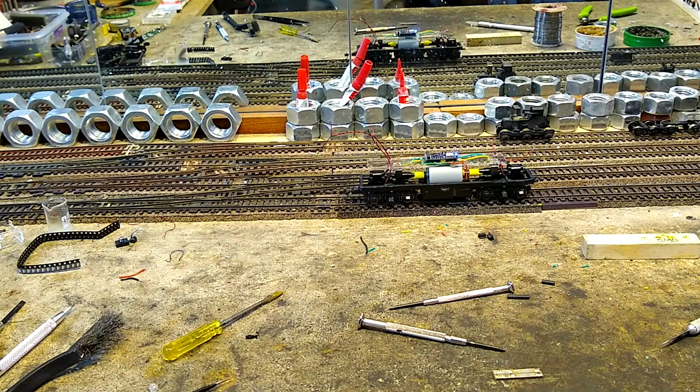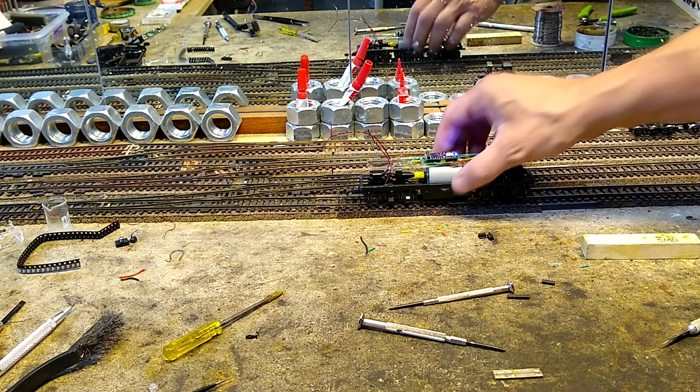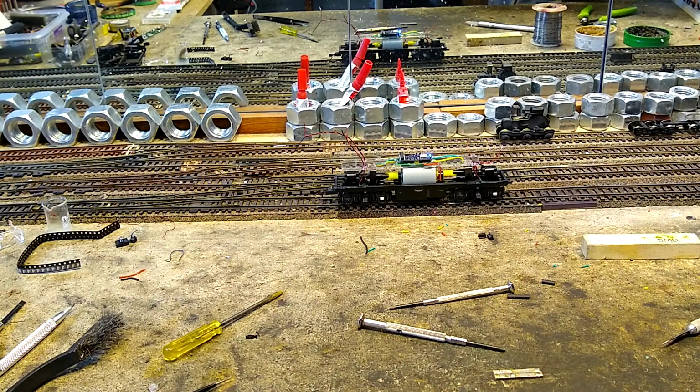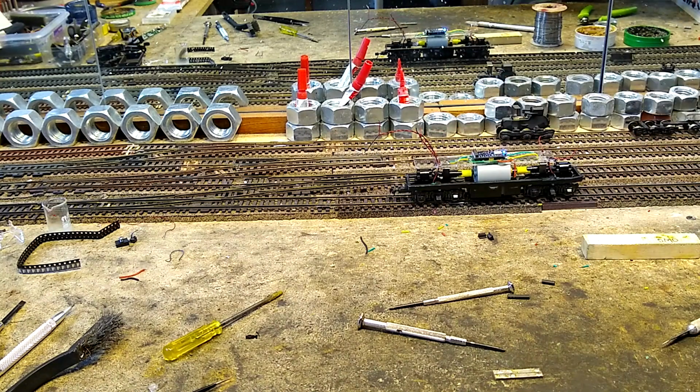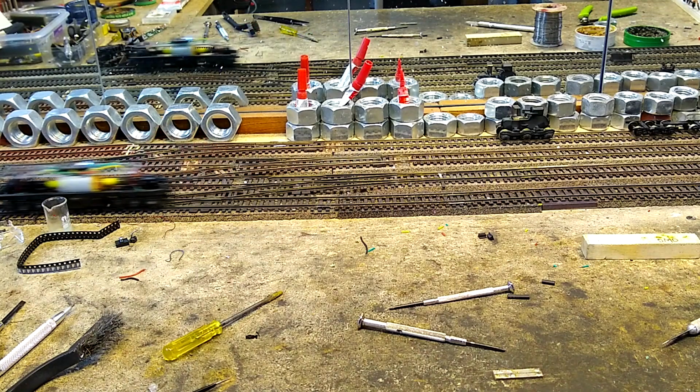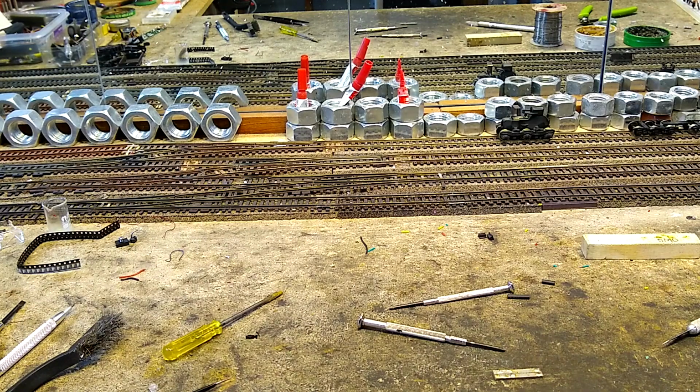Okay. So I got a coupler on him. Let's go ahead. Interesting. So we got this problem again. I don't know why that is. And it's not the wheels being dirty, because we cleaned those. All right, so let's head on down the line.